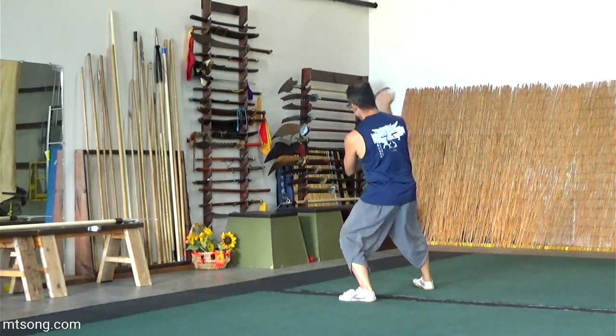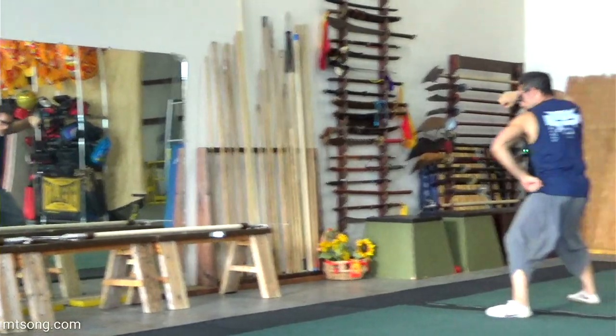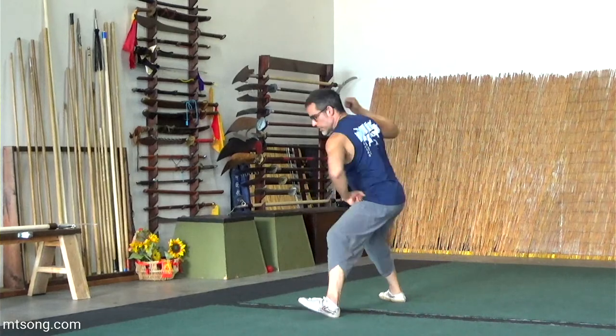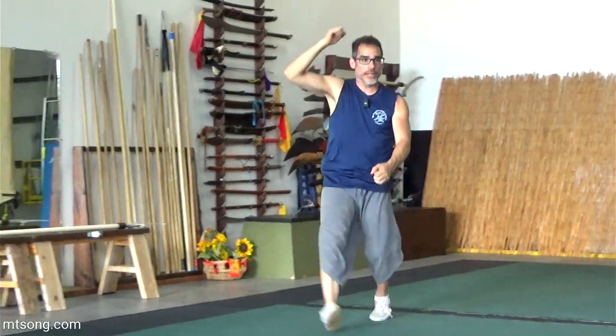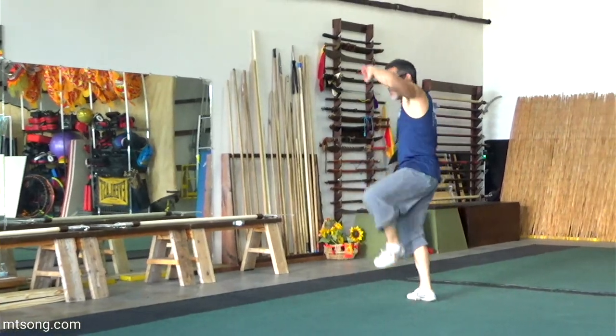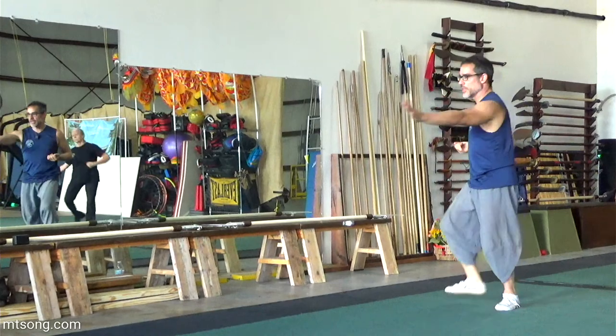up. Left hand's gonna clear down by the leg. Right hand, left hand make a fist as we turn. Warrior rides on horse. You're gonna turn, punch. Step right, left, strike down. Turn, lift the left leg up. Coming down. Lift the right hand, right leg up as you clear.